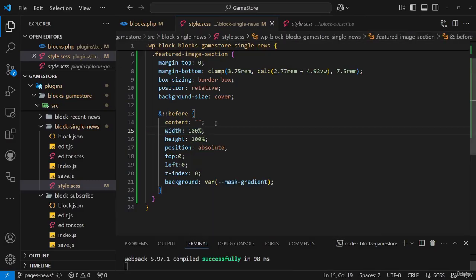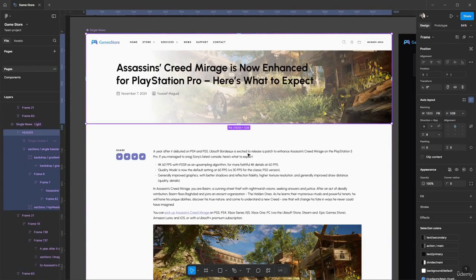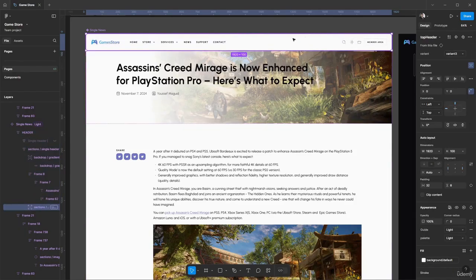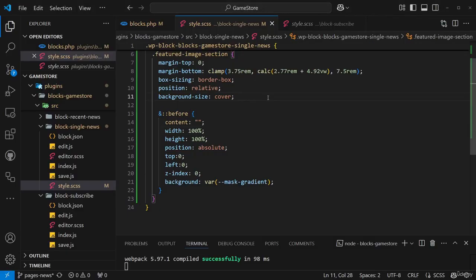We'll make its width 100%. Next, regarding the height, this header is 539, but it takes up space along with the top part. We need to remove 100, so it comes out to 439, right? 440 is its height.